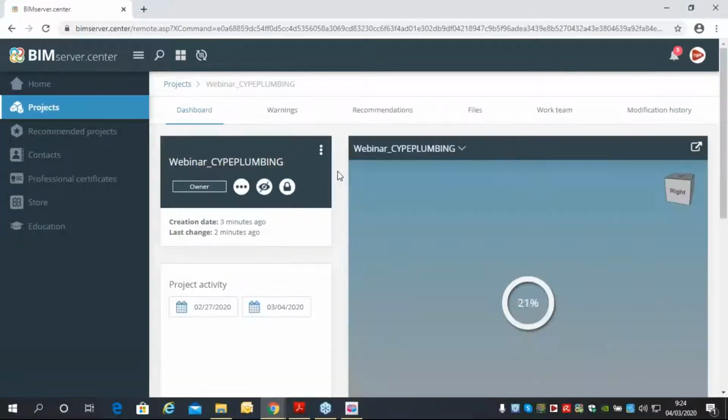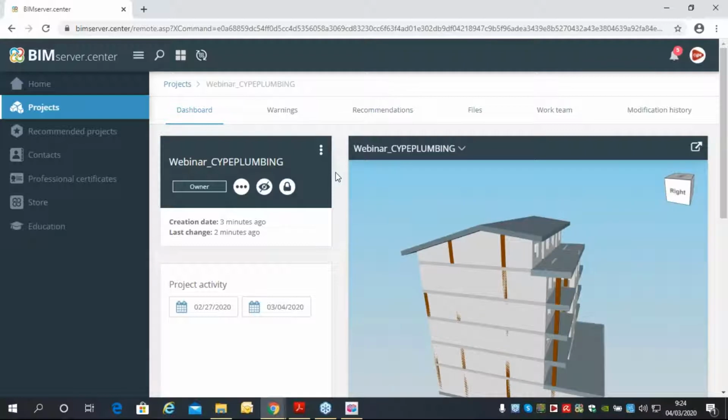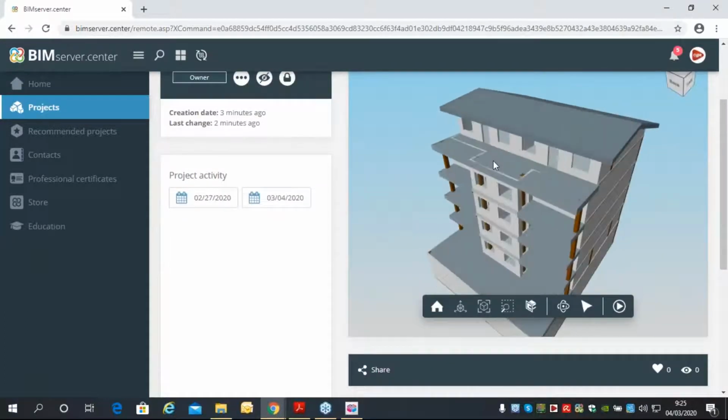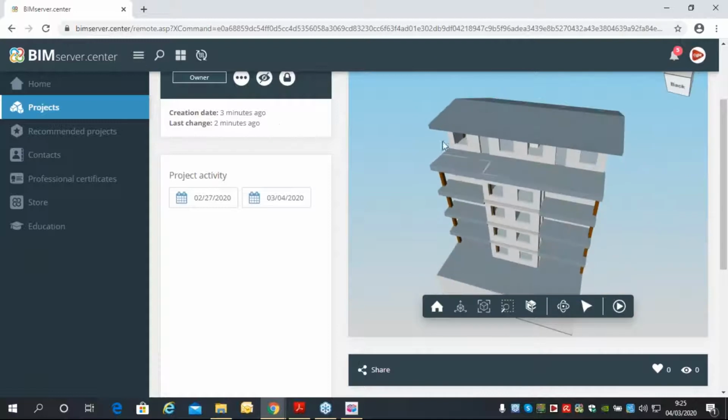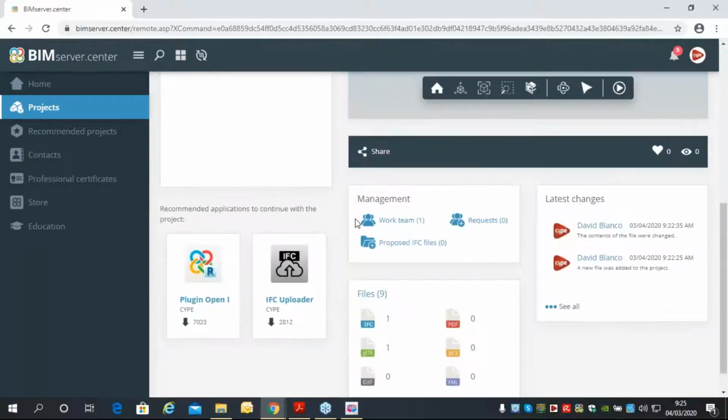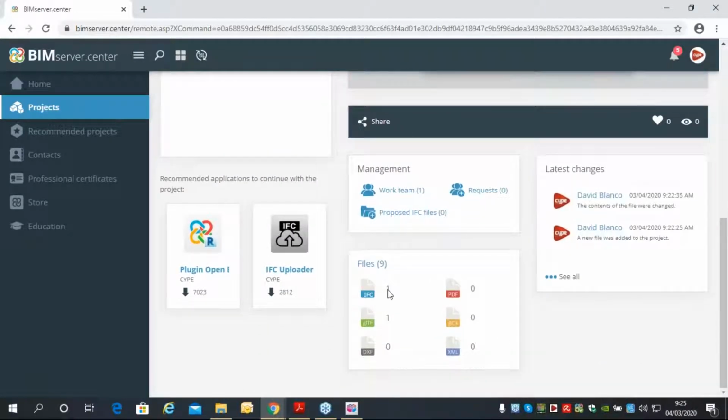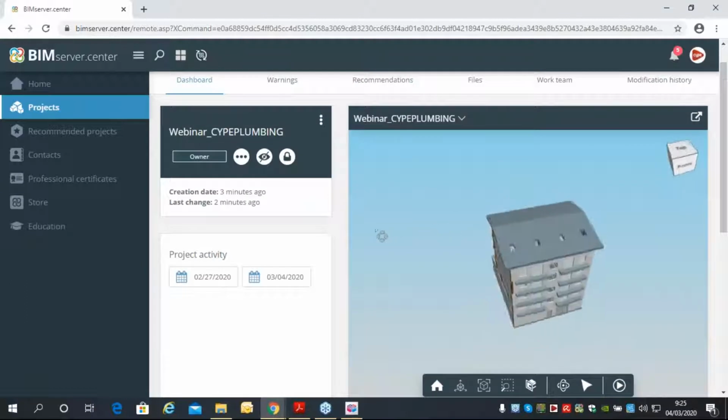Obviously created by me. I have the role of BIM manager, and also a specialist in plumbing installations and sanitary installations, as today I'm going to play that role. So webinar site plumbing, this is the 3D model generated by IFC Builder in this case, but this is an IFC file, a 3D file, a standard format.